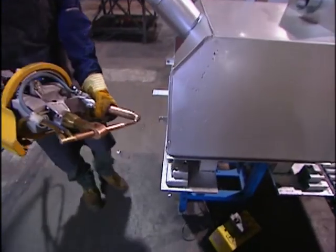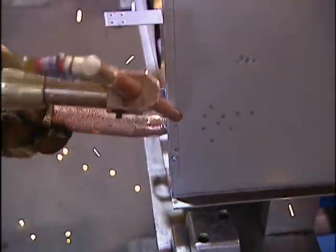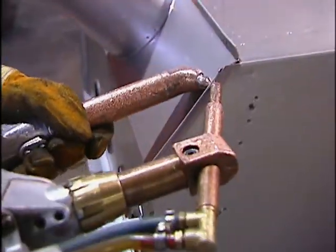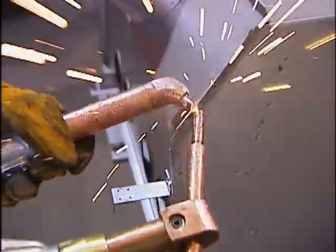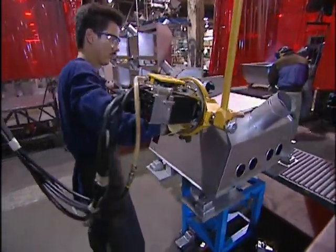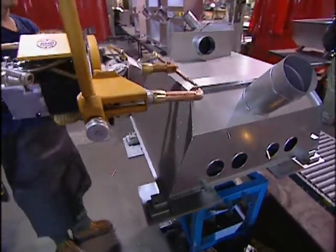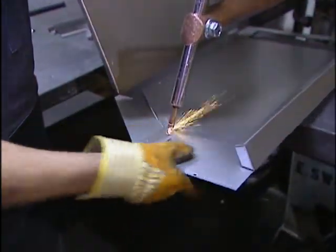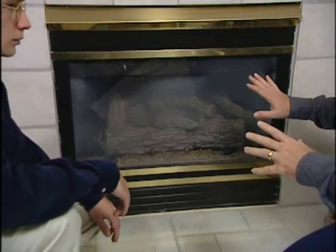Direct vent fireplaces are assembled in a factory, just like prefab wood-burning fireplaces you see in new homes everywhere these days. But these direct vent fireplaces are giving wood-burning models a run for their money. They're much more energy efficient, and a growing demand means there's a lot of variety to choose from. Being a gas log system, there's a solid sheet of glass instead of any opening, but you can feel a lot of heat.